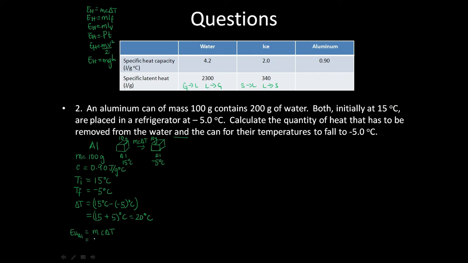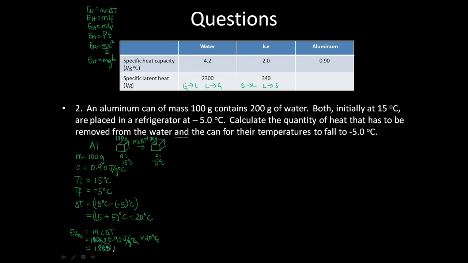So we have 10 grams times 0.90 joules per gram degree Celsius times 20 degrees Celsius. We cancel out our Celsius and our gram, and we end up with, hope you're working these along with me. It would help, because just looking is not going to concrete this. So let's go again. So we have, oh, it's 100 grams. See, 100 grams, my bad. So it's 100 grams, right? So 100 times 0.9 times 20 will give us 1800 joules.